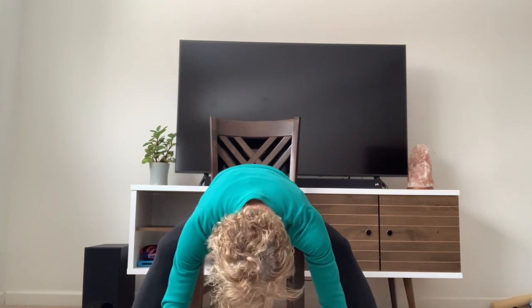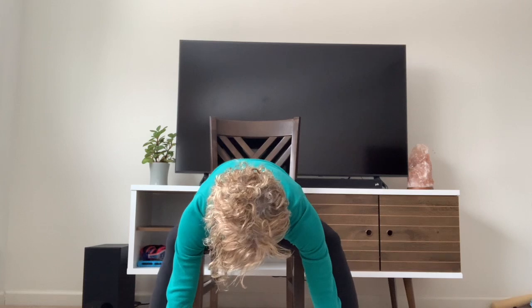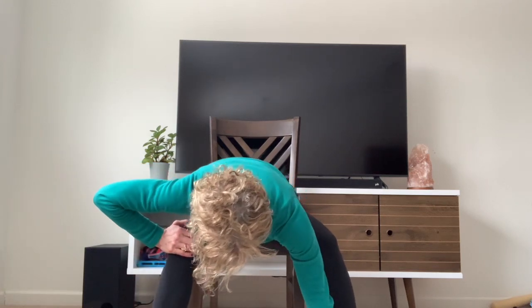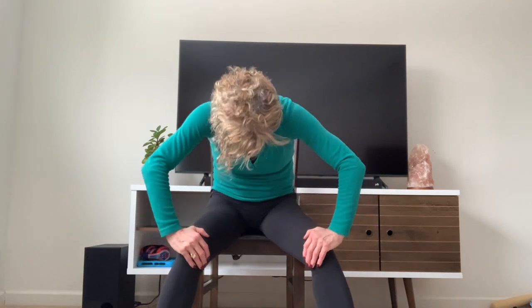All right, everyone, let's roll up. So you definitely use support. You can walk your feet in a little bit. Put one hand on one knee and the other hand on the other knee. Spinal roll up. Inhale. Exhale, walk your feet in together. Recenter, refocus. Let's take one deep breath, sun breath. Inhale. Exhale, hands to heart center.